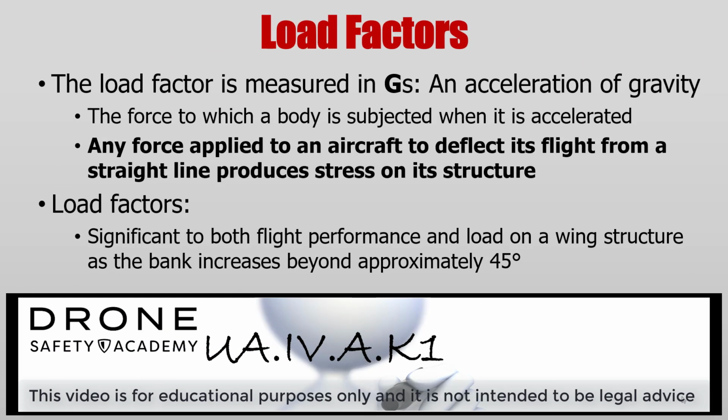All right, we talked about load factors a little bit earlier. Let's go into that a little bit deeper. The load factor is measured in G's, an acceleration of gravity. It is the force to which a body is subjected to when it is accelerated. Any force applied to an aircraft to deflect its flight from a straight line produces stress on the structure. An important note about load factors. Load factors become significant to both flight performance and load on a wing structure as the bank of a turn increases beyond approximately 45 degrees.